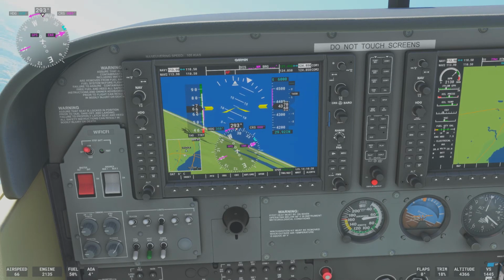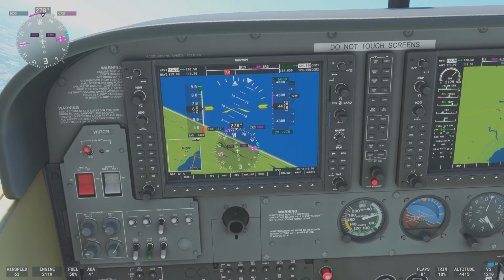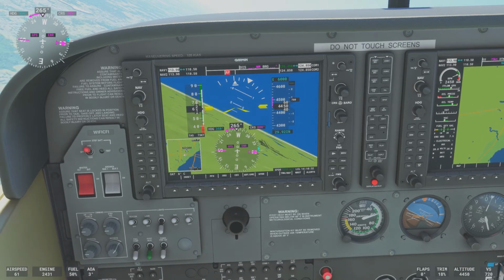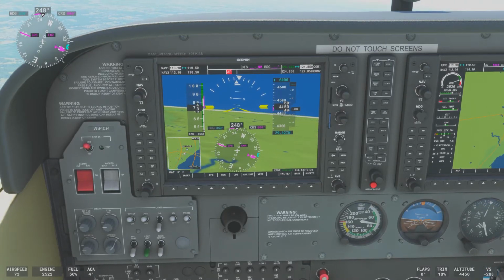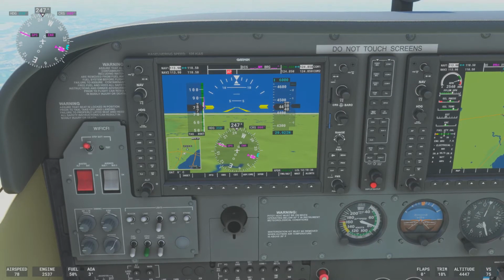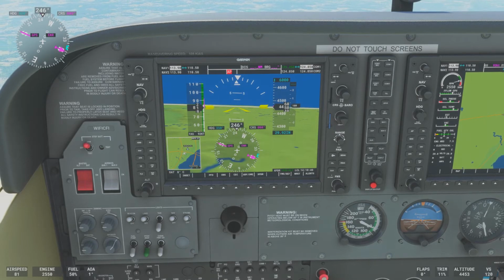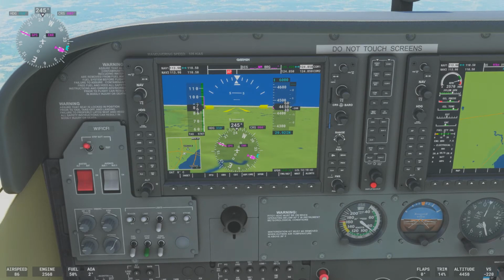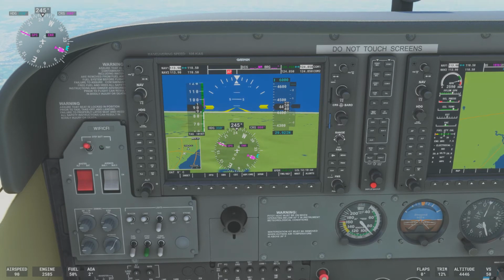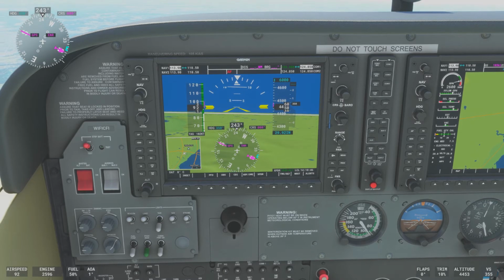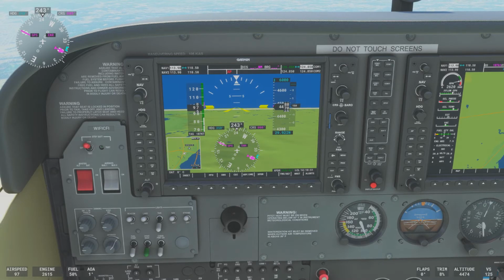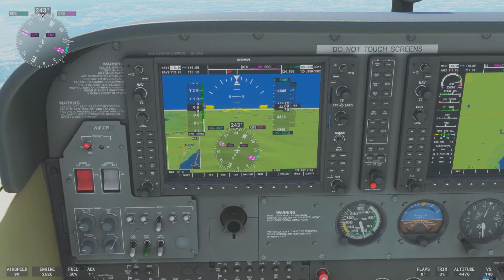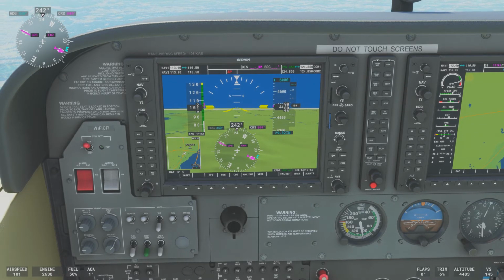You open your eyes, you can see we're in a nose high attitude. So first thing, power forward. Then we're going to go ahead and lower the nose back to level. As the nose is getting lowered to level, we'll go ahead and level the bank on our wings. So power, nose, bank on that one. Power, nose, and then bank. And then you can see we're just going to retrim the aircraft to cruise at 4,500 feet here.